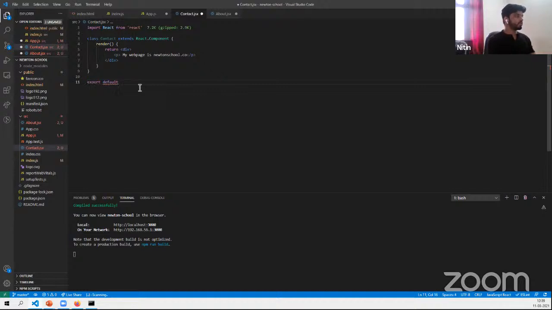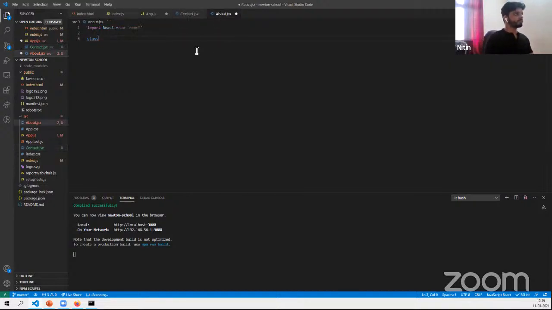If we do it this way, like export default content, and we will also, in the about component, do a non-default export, so that we can learn about both of those things. So this will be saved now in about component.